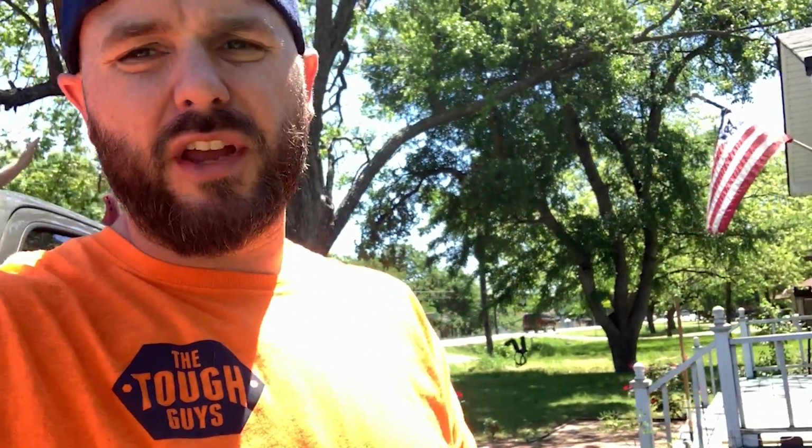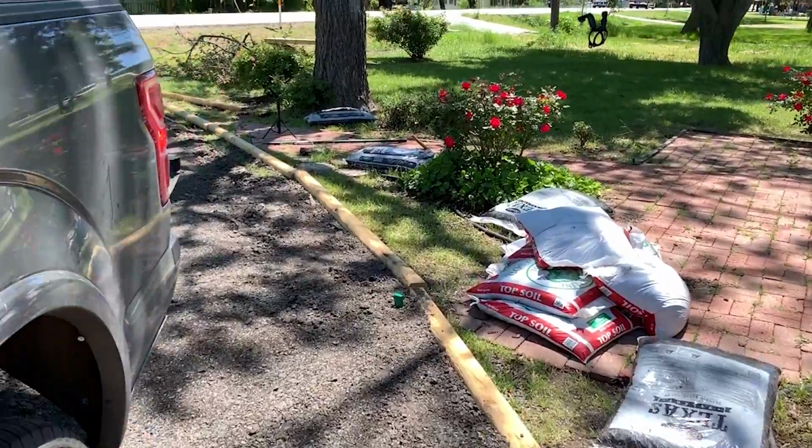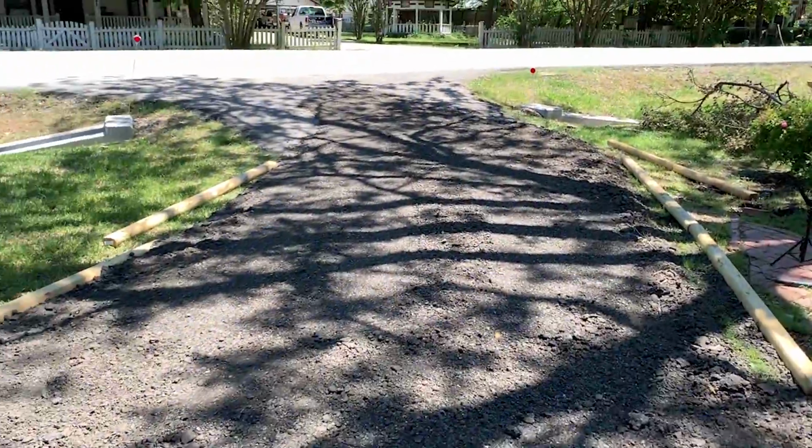All right, so we got a lot of the timbers down on one side and we got a lot of the stuff spread out the other day with my wife's cousin. So let me show you what we've got so far, and we've still got to put in the whole other side where the timber's down. So here's what we've been able to do so far. We did get it spread out pretty nice.